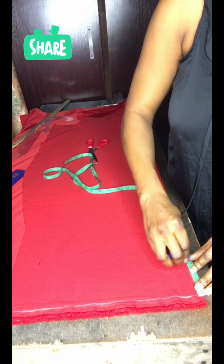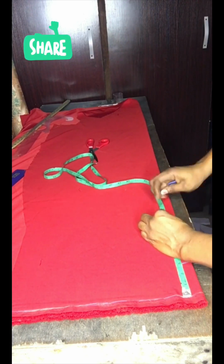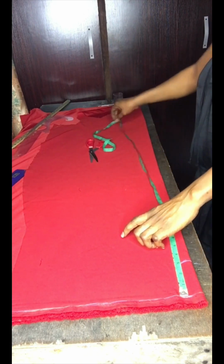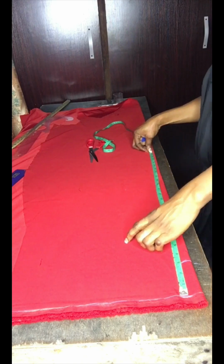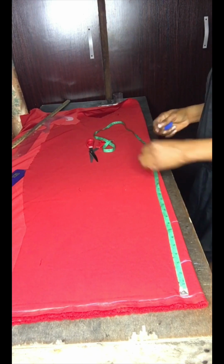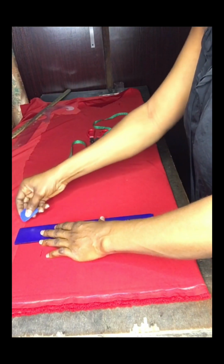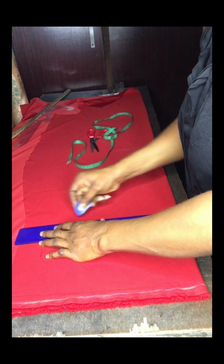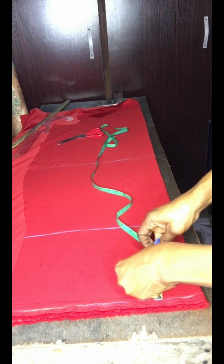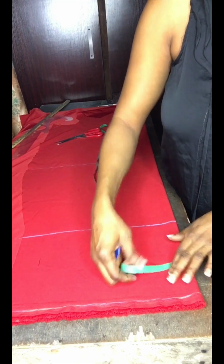Here we are. I folded it once. So my neck depth for the front part is 3 inches and my chest line is 8 inches. I'm taking only 3 measurements here: my neck, my chest line, and the length of my top. There is no dart, it's not fitted, so no half length, no bust points, no under bust. So I'm taking neck width of 3 inches too.